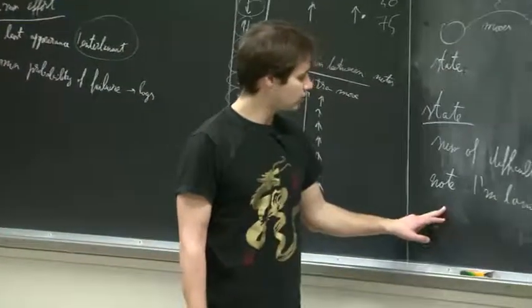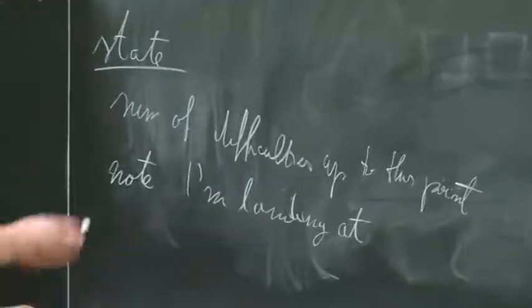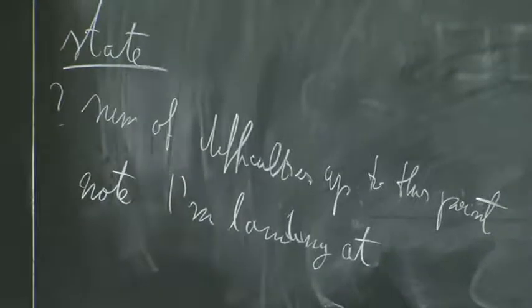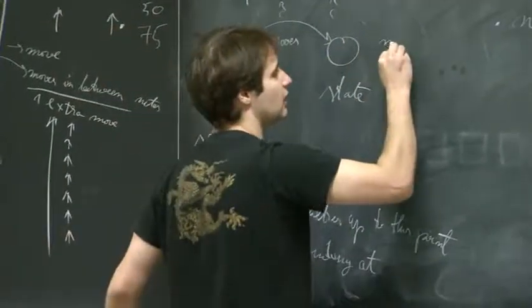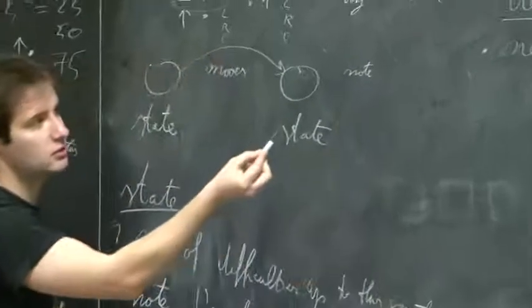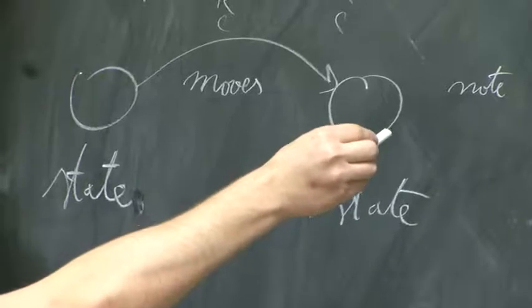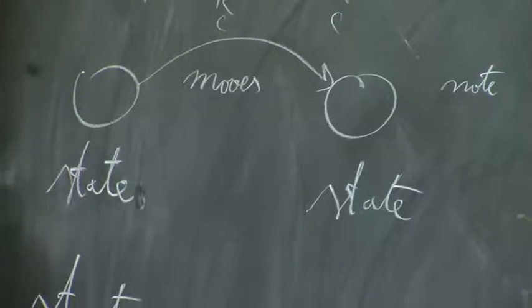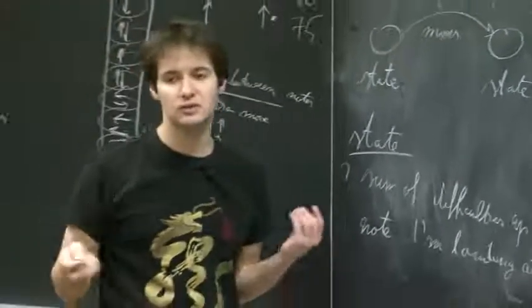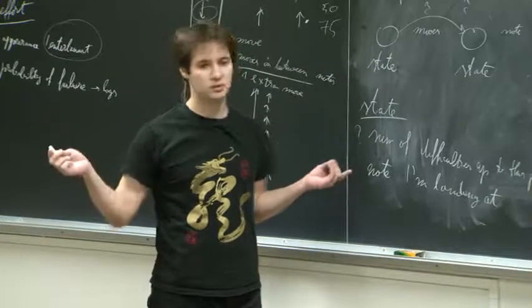So I want to know the node that I'm landing at. I want to know the sum of difficulties up to this point, well, we'll see. And I want to know one more thing. If this is going to be my new state, and I know what node I'm landing at, I'm making a decision. The move decides where my feet are going to be. What else do I need to know for my total solution? What do I need to know to consider between decisions?